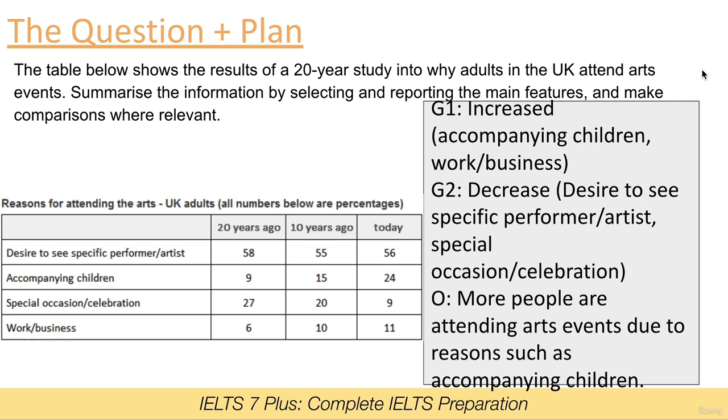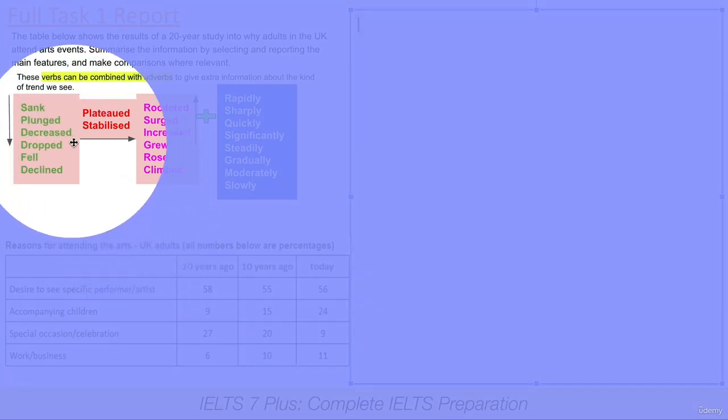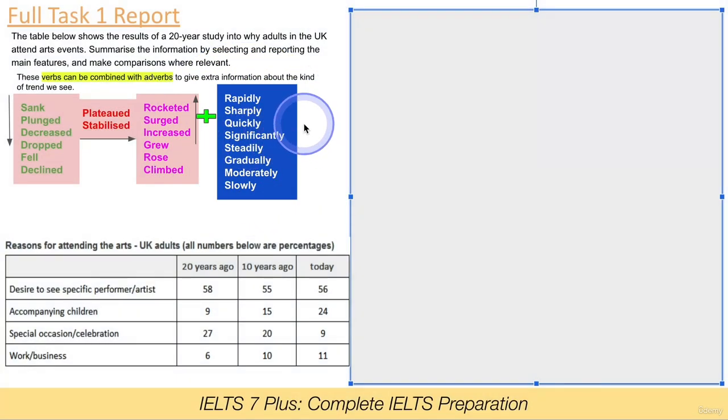Right, so we've thought about our groups. We've had a nice look at the data, at the table here. I'm sure you're thinking of examples that you want to draw from, numbers, percentages. That's exactly what we'll be doing in the write-up, which will go here. Full question here. And we've got the question, of course, and we've got some nice words that we can use. So, for example, verbs that help us describe trends and synonyms. And when you combine these with adverbs, they make for really nice sentences and ways to describe the numbers that you're seeing here.